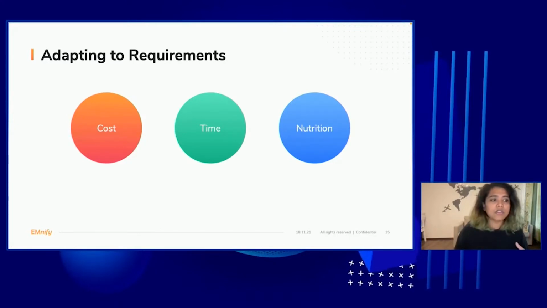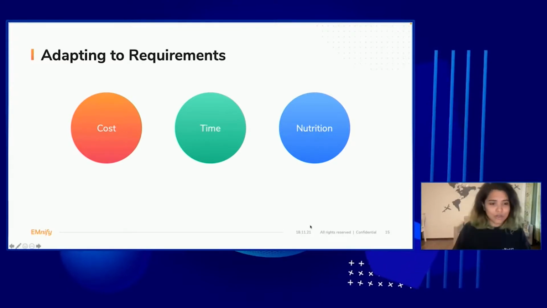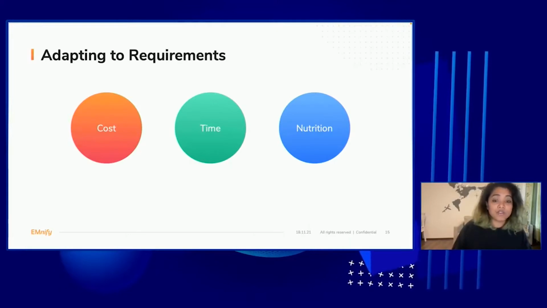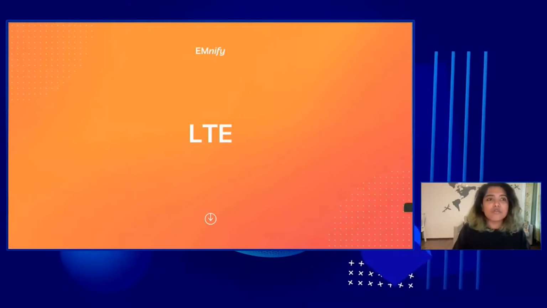So what Herta did was adapt to the requirements, where she listened to the customers, she listened to what they wanted, she listened to the use case, and she gave an amazing dish which had all three specific requirements. And again, nothing wrong with the bratwurst meal. It's good on its own. It's really delicious, but in this situation it didn't work, and something like Currywurst really worked. So that's where you can tie this down to what happened with LTE-M and NB-IoT.